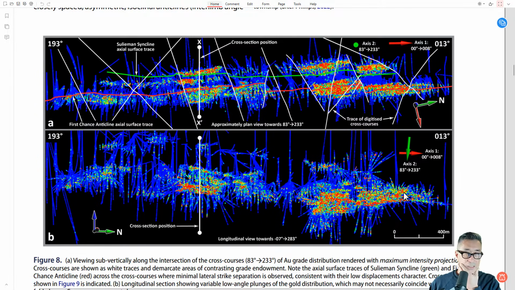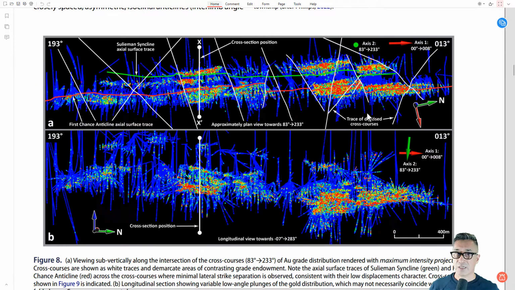So this compartmentalization of high and low grades wasn't really emphasized in the literature, and this is something I believe is really important. And in addition to that, the timing of the mineralization can be worked out by just looking at this, because we know that the folds are basically very tightly folded, and they are upright here, they go along, and then they get truncated, or they get transected, I should say. They get transected by these faults, and they compartmentalize the grade. So therefore, the mineralization of the gold has to be after these fractures. So it has to be post-folding and also post-fracture, because these fractures are planar, they're not folded.